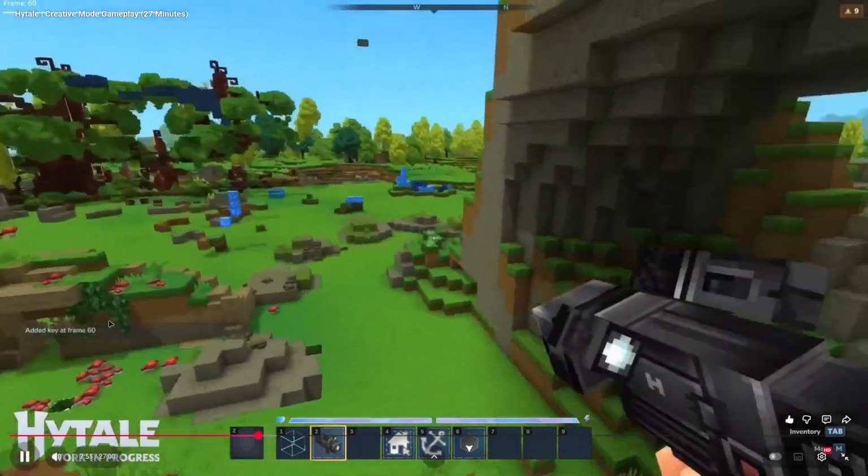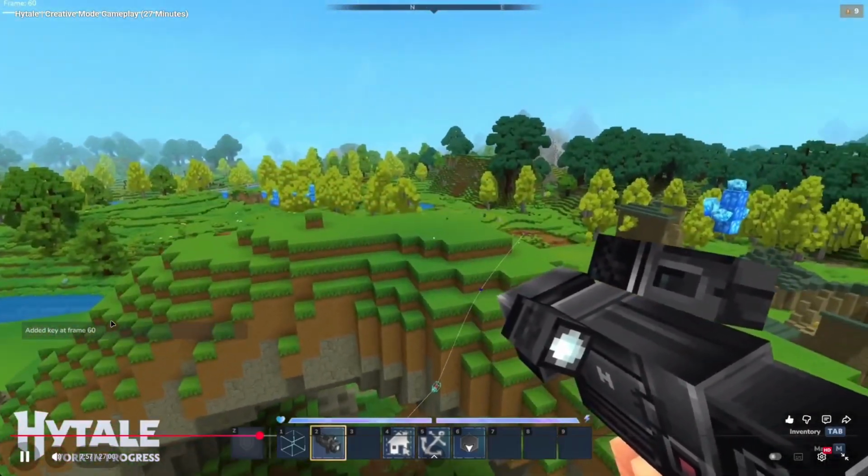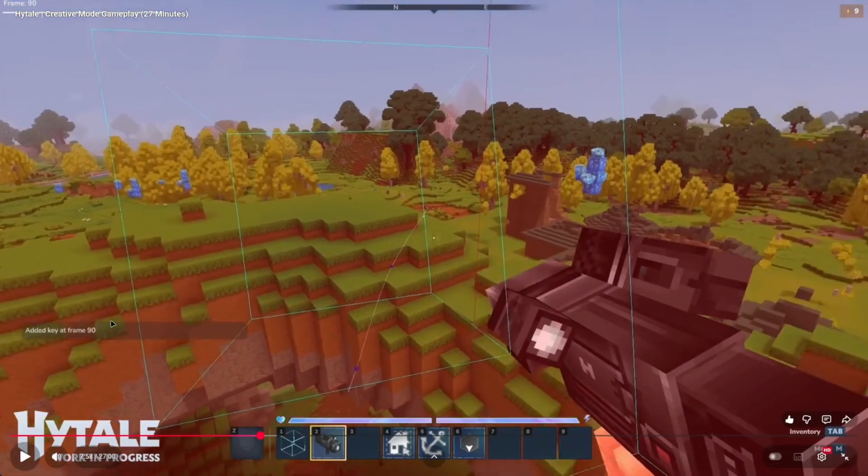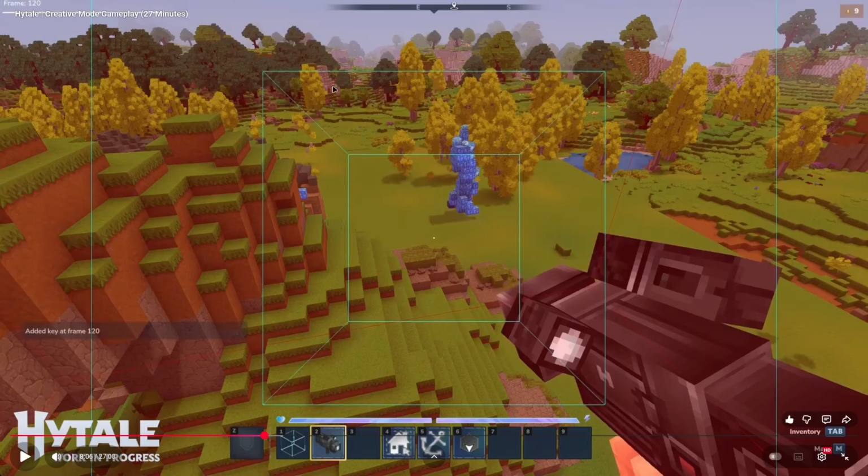Now it's 60, and now it's 90. It's always 30. And I doubt they set up that many shortcuts, so maybe there still is a button that you can just use to add a keyframe for the camera at your current position that's 30 frames after the last one.